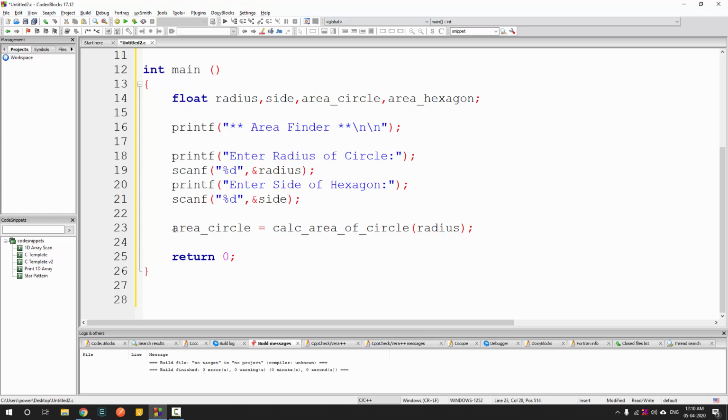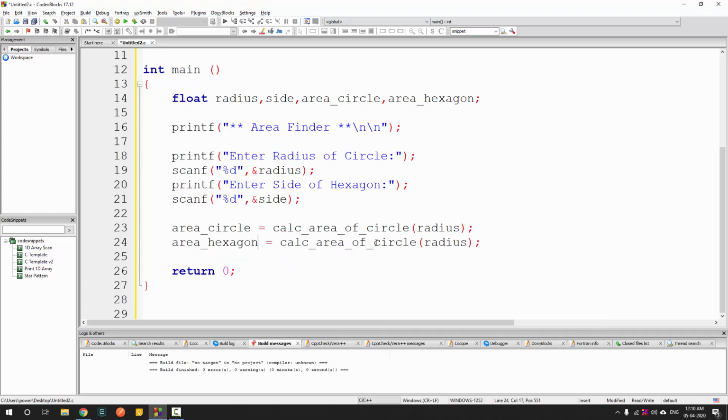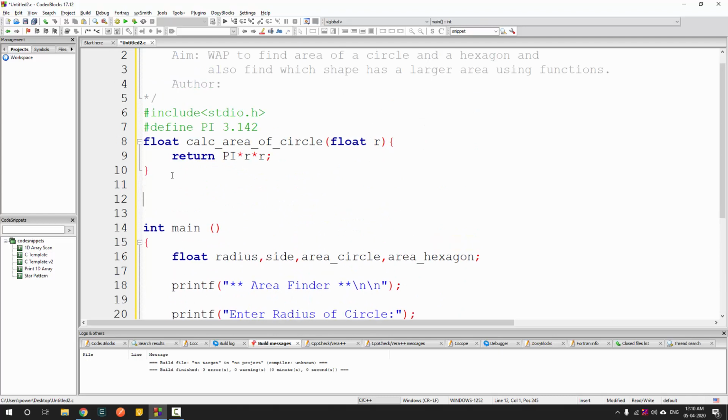Now I will copy the same thing and find out area of hexagon. Similarly, I will find hexagon. I have not yet defined this function, so let's come over here and again use float, because the formula contains a division.